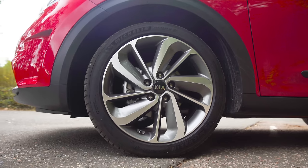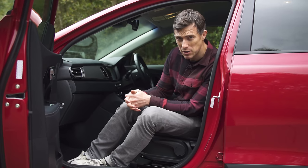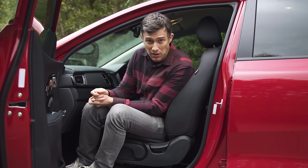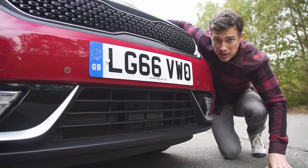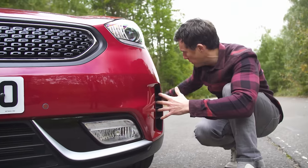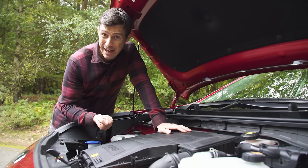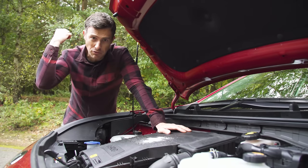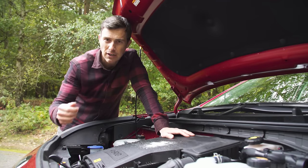Don't worry, there's still plenty to like about this car. Here are the carwow five cool features. Being a Kia, you get an industry-leading seven-year, 100,000-mile warranty. To help keep weight down, the boot, the bonnet and parts of the suspension are made out of aluminium, while the seat frames are about 1.2 kilos lighter than the average seat frame in a normal Kia car. There are flaps over the grille which close when the engine doesn't need cooling, and special breathers down the side of the car which smooth the airflow and help improve aerodynamics for maximum efficiency. The exhaust valves in the engine are made out of sodium for improved heat exchange — sodium chloride, salt. Didn't you do science at school?